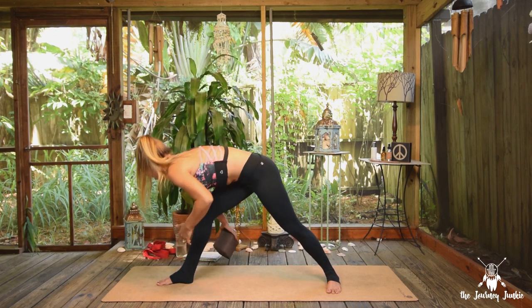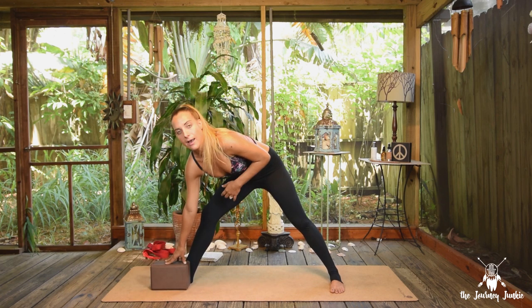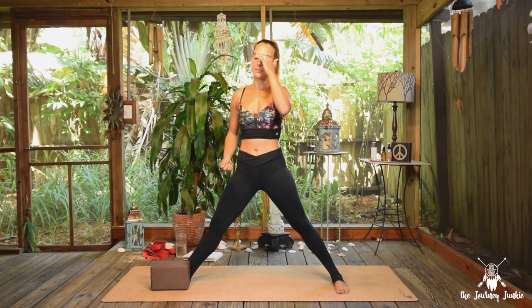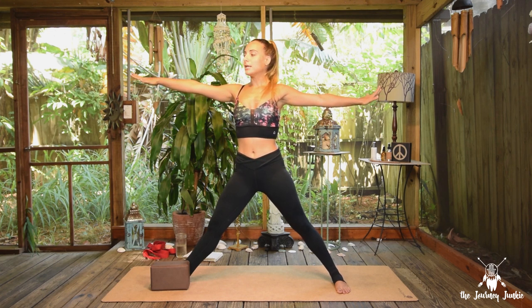If you have that block, go ahead and grab it and place it directly side by side with your front foot. Okay. I know it sounds like we're coming to something super serious, but this is a really deep posture. Before we even move into the pose, activate your front leg. Like really beef it up. Hug muscle to bone. Inhale the arms straight out, just like you do in Virabhadrasana 2, Warrior 2. Take an inhale breath.